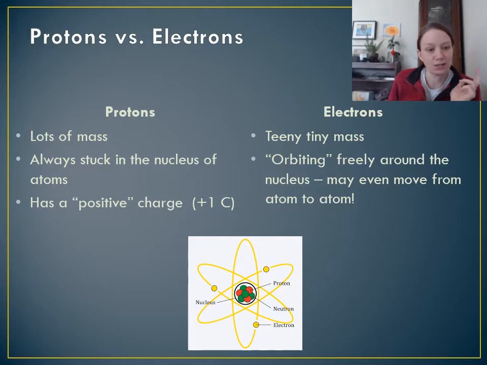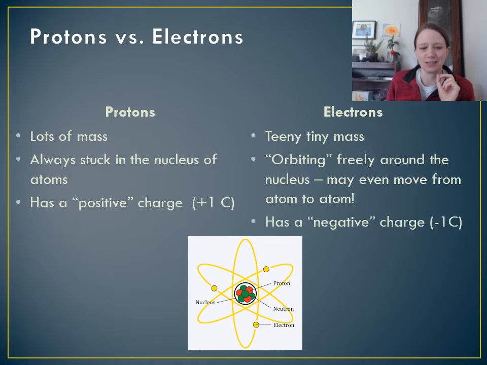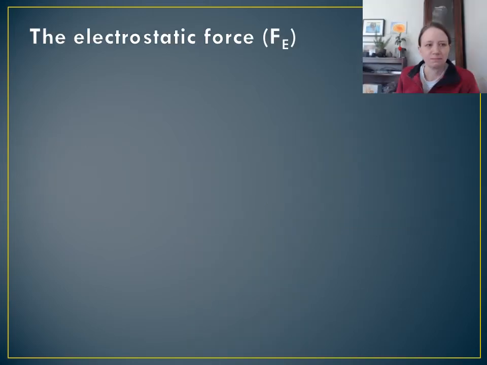Protons are going to have what's called a positive charge. You can remember p, and the charge on a proton is, we're going to assume in this class, known as +1 Coulomb. We'll talk about that in the next unit a little bit more. That's actually a bit of a lie, but it's a simplification for this class. And electrons, what you need to know about them is that they have a negative charge, so they have the opposite charge from a proton. And in this class, we'll call that a -1 Coulomb. And we'll talk more about that in a little bit.